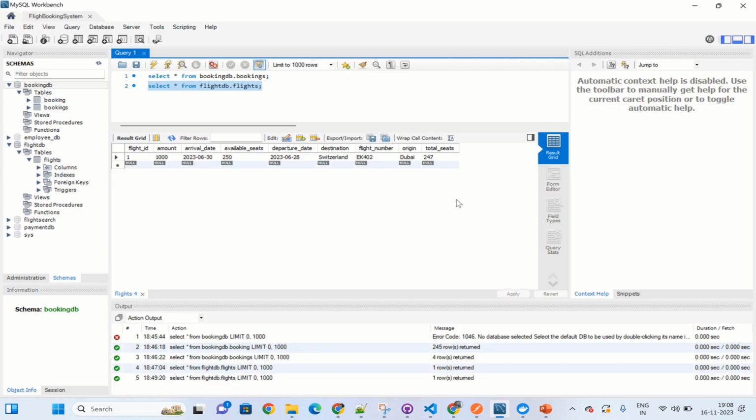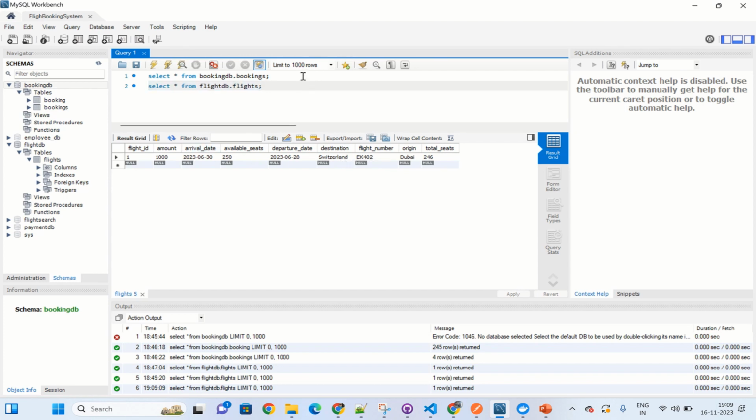Inside the SQL database, previously we had 247 seats available out of a total of 250. If I execute this one, the seats will reduce to 246. Okay, let's execute this code, and we can see here the seats have been reduced from 247 to 246, and the same details are available for this flight information.